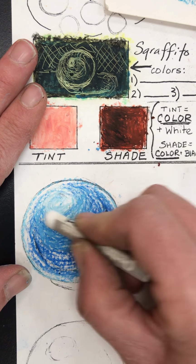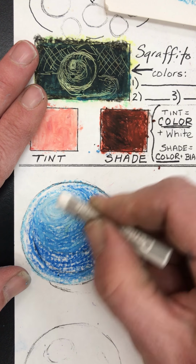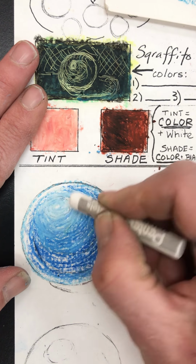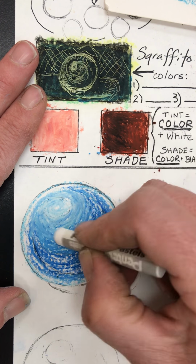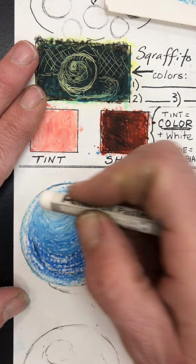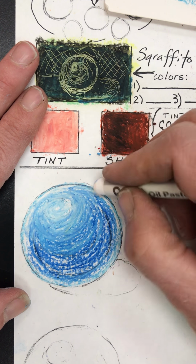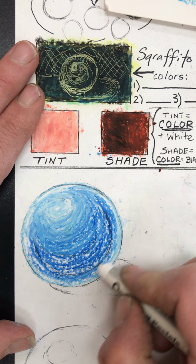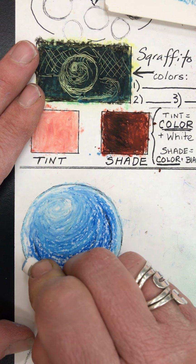And I'm pressing a little harder here, and I'm controlling that line work to go with the form. Okay, now I'm going to have the outside mix with the light blue. That's going to be my reflected light on the edge of the entire form.